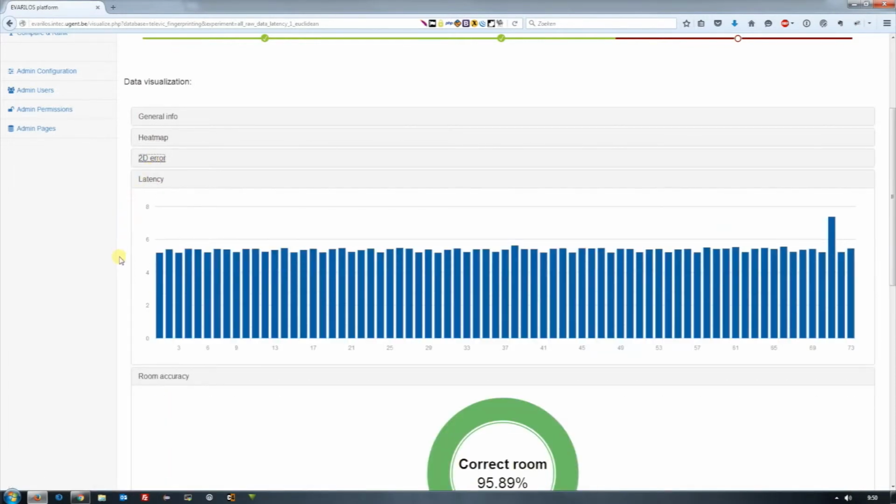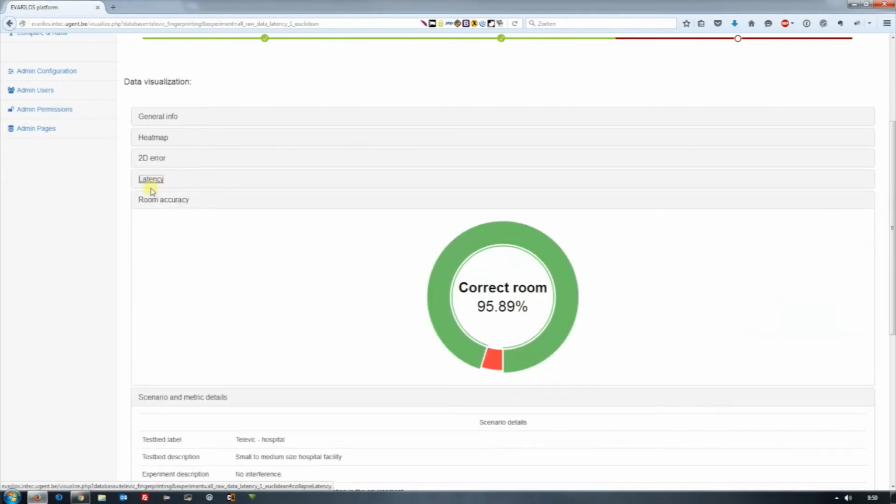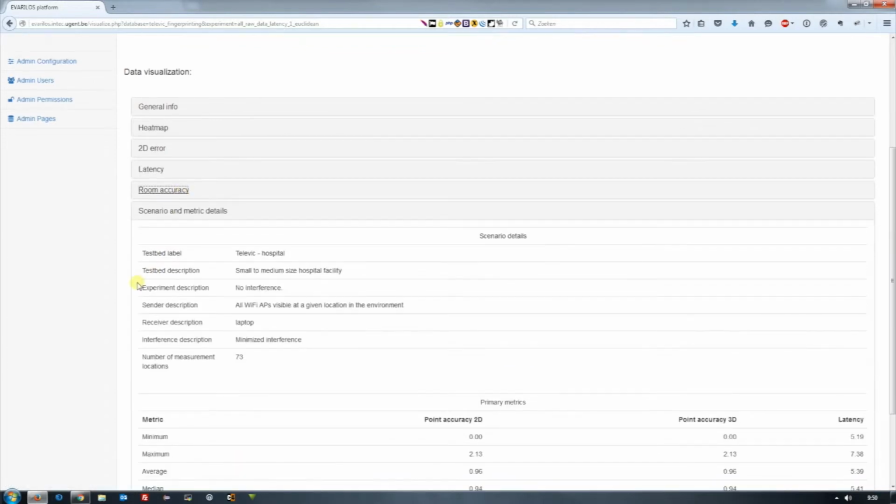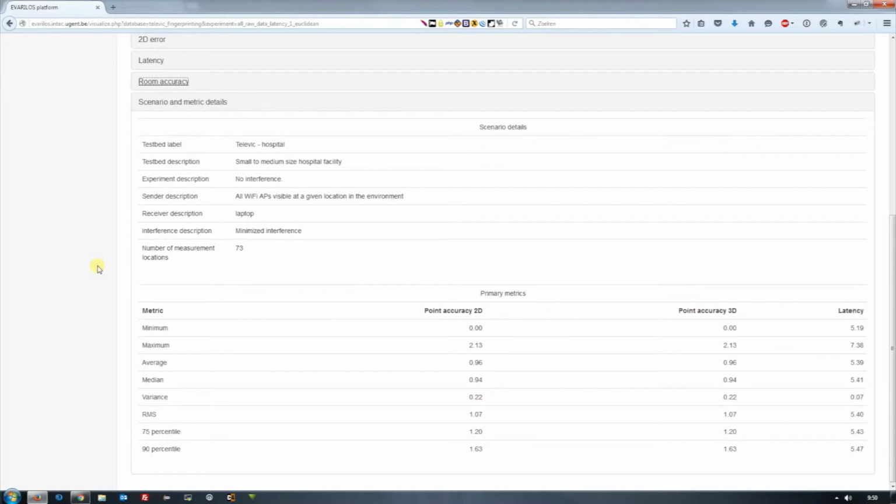Also, the latency is recorded for each location. And you can also see the room accuracy of the solution. And finally, we also have some numbers and a table where all the different metrics are shown.